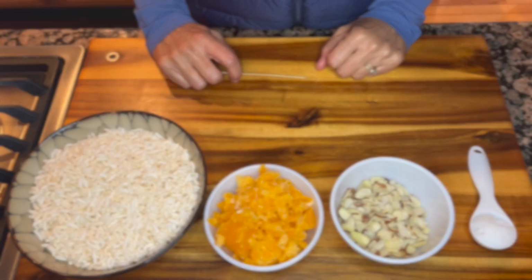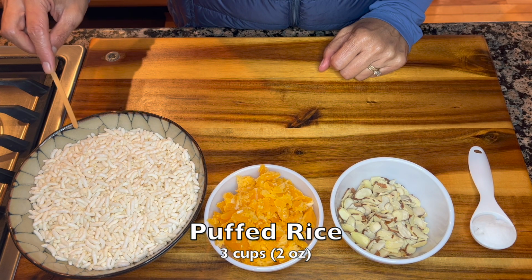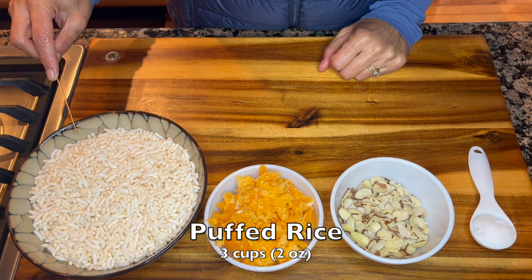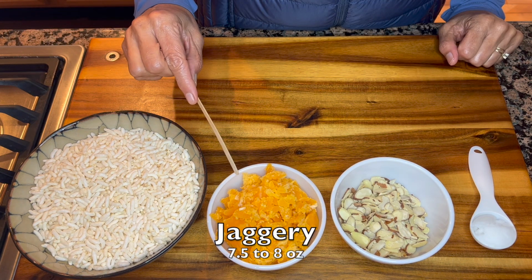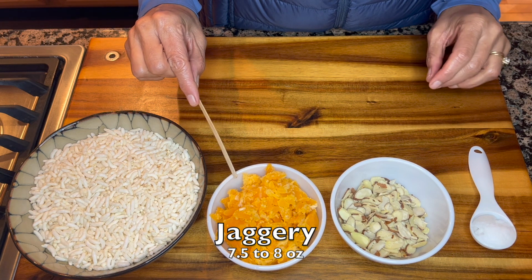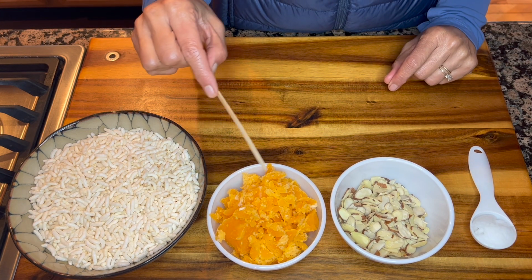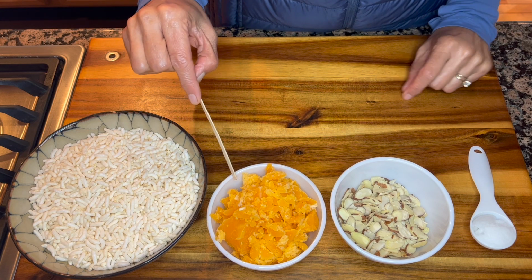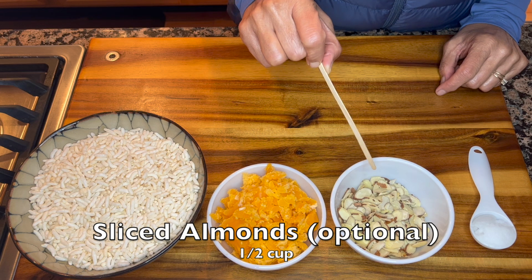Today we are making Rice Krispie treats with a crunch. So let's get started. To make our Rice Krispies, we are using 3 cups, or by weight 2 ounces, of puffed rice. Here we have 1 cup, or roughly 8 ounces, anywhere from 7.5 to 8 ounces by weight, of jaggery that I have cut into smaller pieces. We're also going to add half a cup of sliced almonds.